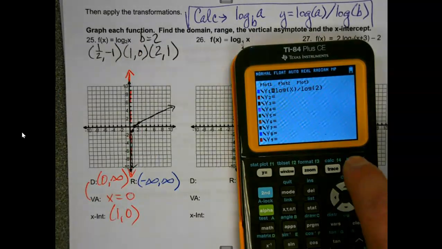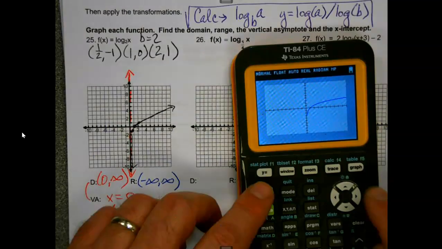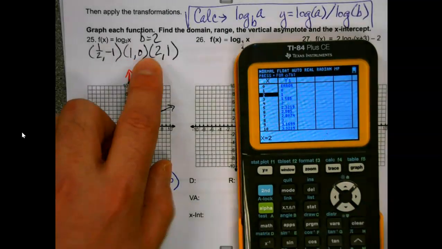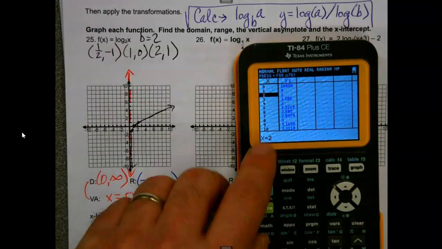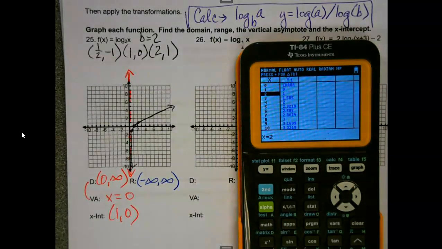So if I do that, I'm going to look at the picture here first. Ooh, I was pretty accurate with my graph. We notice it stretches up higher and quicker. If I pull my chart, there's 1, 0, there's 2, 1. I even get a little bonus. I get 4, 2, and 7, 3. So my graph would probably be more accurate than the one that I made. Yeah, I got a little too steep, but not too bad.